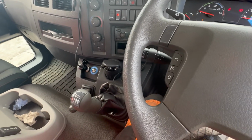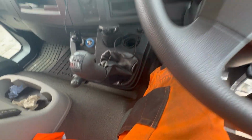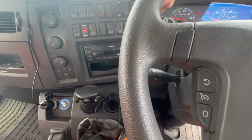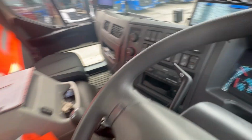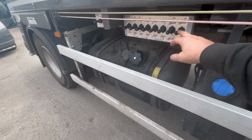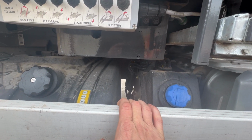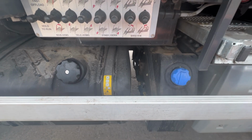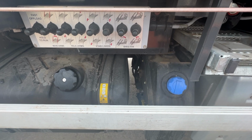Right, let's crack on. This chassis inspection, well, this FEL. Yes, something you don't see very often these days. I think no drivers still know how to use one of them. So, PTO's engaged. I've got it on manual control, so I don't have to use the remote. So let's go see what happens. For the Volvo, we should be able to operate everything off this system here. Right, so what we have to do is hold that and then operate it this way. So that's what we're going to do.